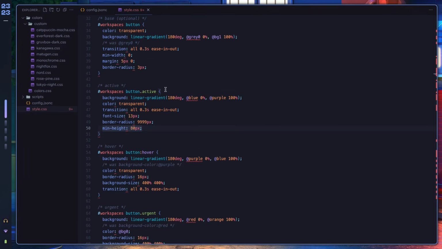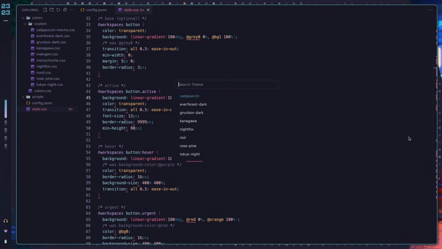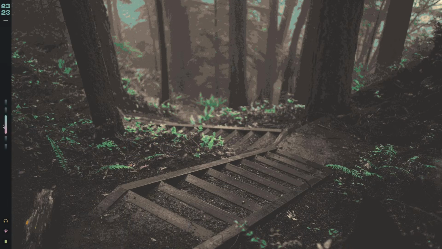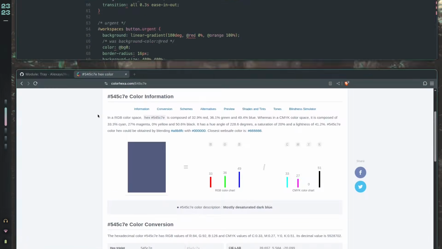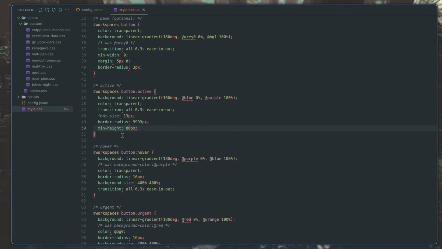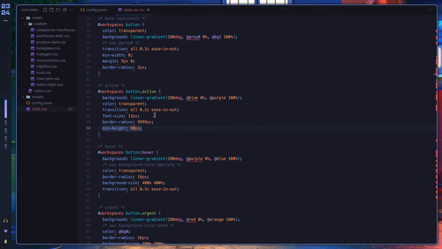Now for the active workspace button, we're going to again add in a same linear gradient, 180 degrees. First, it's going to be blue at 0%, and then purple at 100%. So it starts off as blue and then ends as purple. Same effect can be seen no matter what theme I pick. Even if I pick Everforest, which actually looks the best, right? Out of all of the different gradients, this one looks the cleanest. Right, this is what that looks like. Starts off as blue, ends as purple. Go back to Tokyo Night. This is what you see.